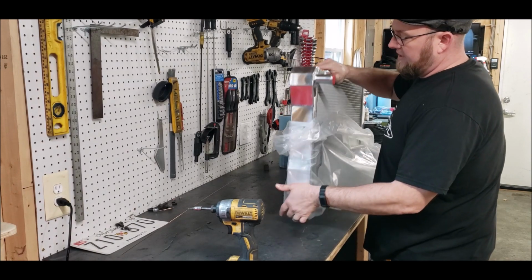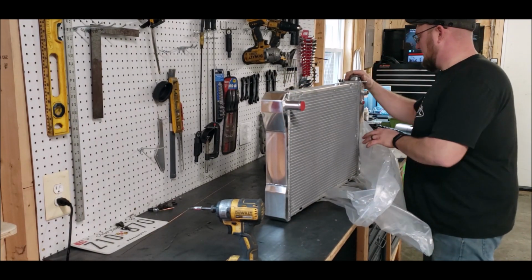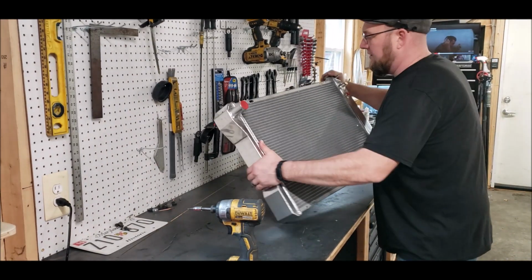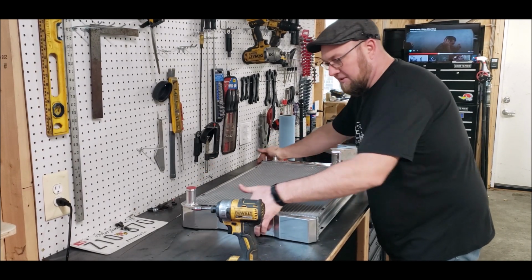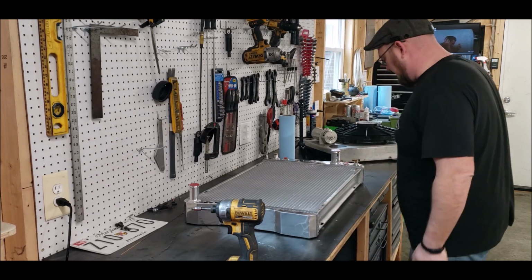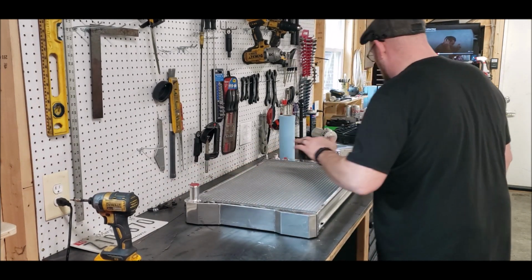So this is our new radiator. I kind of hate that it's polished. I feel like polished radiators just look cheap. Which stinks because it wasn't really that cheap. It was $350. All right.